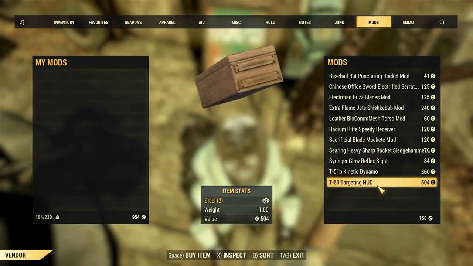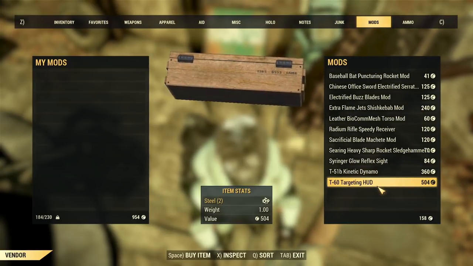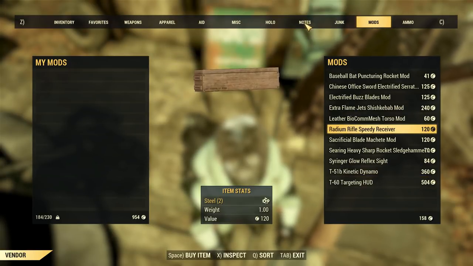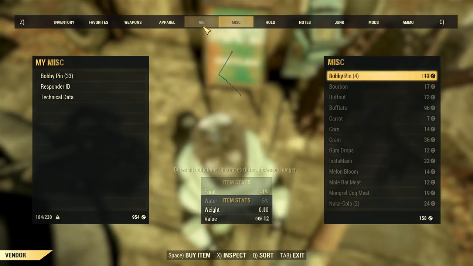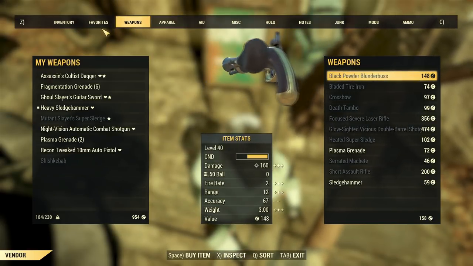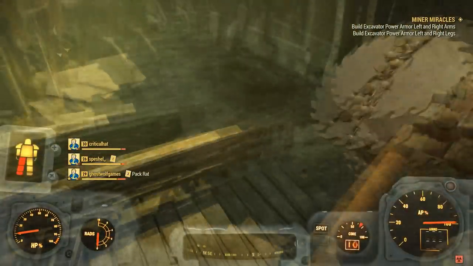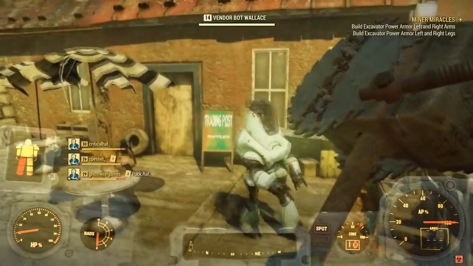no. I want to buy this mod. What is it? T60 targeting HUD. Yeah, but it's only if you're wearing a T60 suit. We probably won't be wearing that. That sounds like a Vax type of thing. Crit. Yeah. I need Gunsmith 5. You can always come back for it later. Huh? I actually think I have Gunsmith 5. I don't know. Do you?